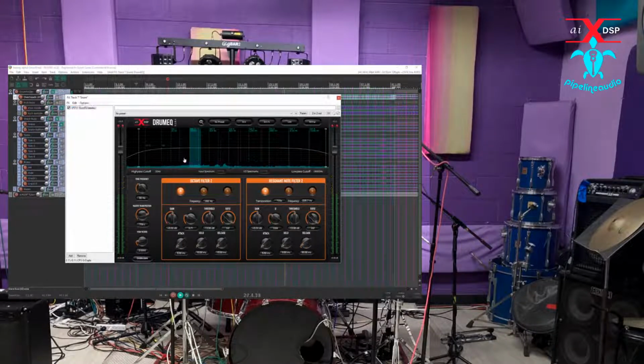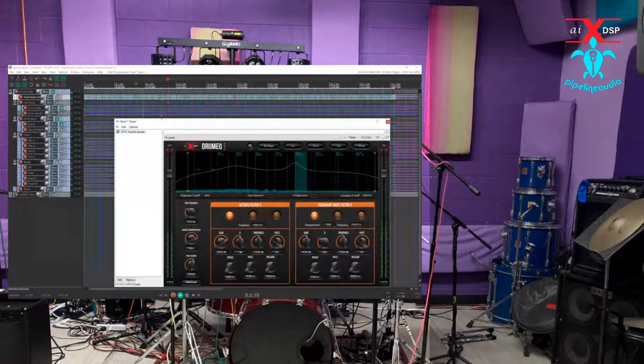Let me get the resonant frequency of that snare. So that's working.